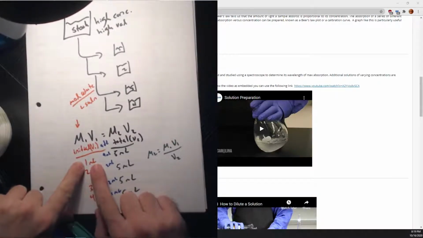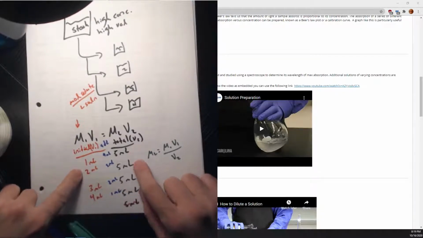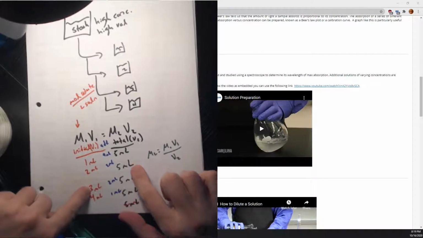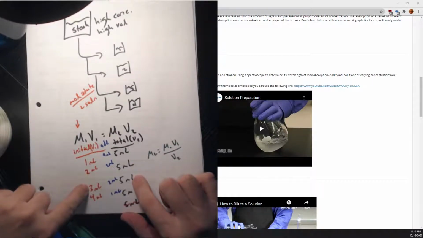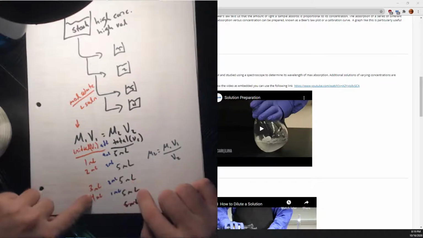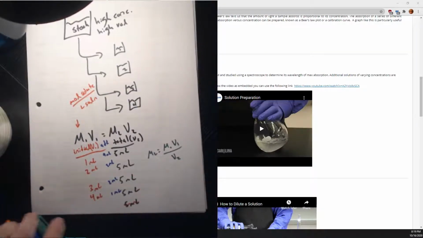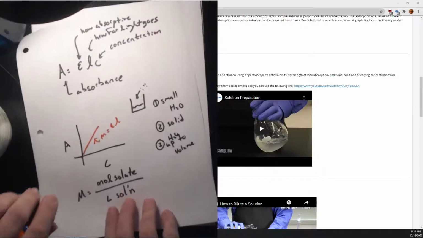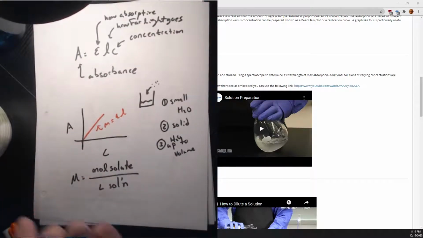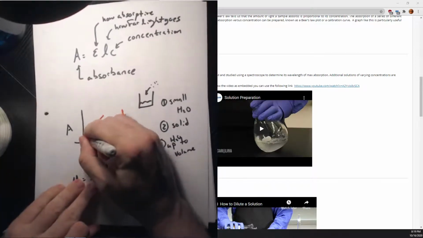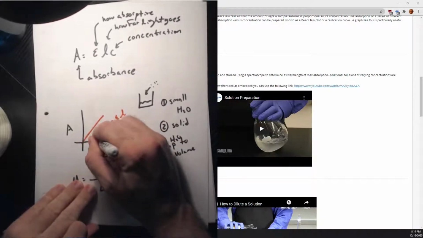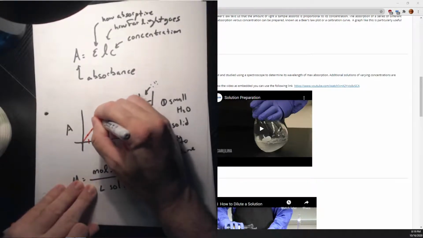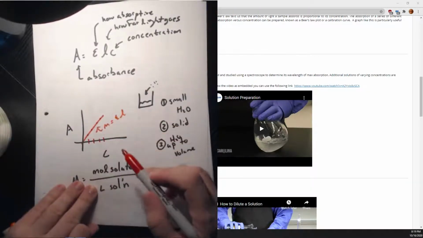So this one would go down by a factor of 5 because you're going from 1 to 5. This one would go down by a factor of 2.5 because you're going from 2 to 5. This one would go down by a factor of 5/3. This one would go down by a factor of 5/4. So you'd end up with a bunch of different concentrations. And so what that will do is give you multiple points to measure on this graph. Okay? You'll have low concentration, higher, higher, higher, and then that will get you the 4 points on the line. You'll be able to draw this great curve.